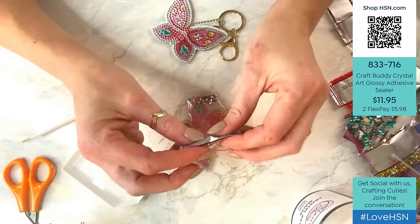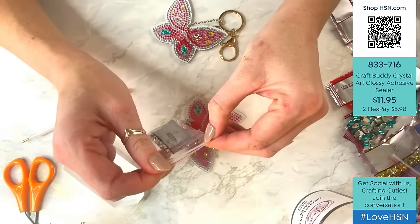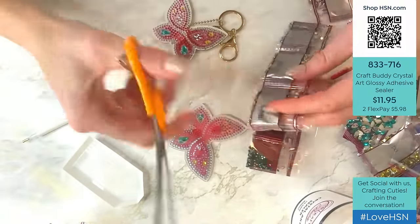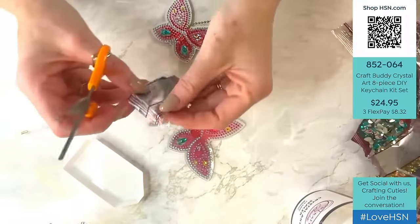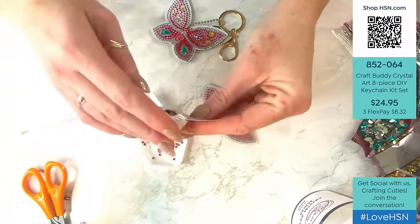Really clever home decor stuff. We're going to get to one of those later. So just a lot of different options for you to work with and just fun for everybody. I think that's what's so cool about this. I like the fact that I don't have to overthink it. And Sarah, when it's done, I was like, oh my gosh, I love my little heart. I'm going to put it on my tennis basket. We get as excited about this as I would about a really long, complicated card I'd make.